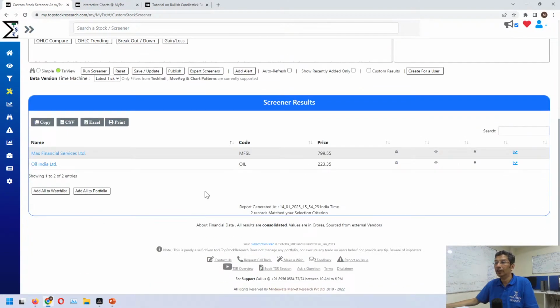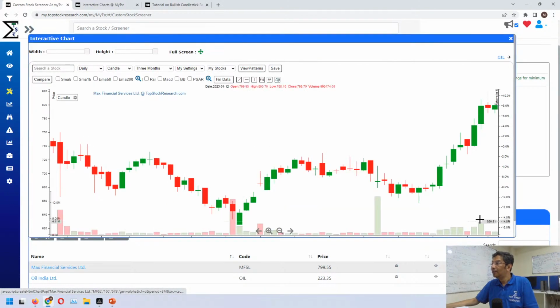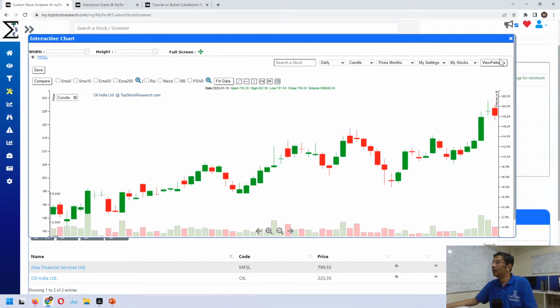So when you look at this one, right? We got 2 stocks. One is Max, where the price was continuously going up, higher high, higher low, right? And then it has retraced back, right? The second one is this. So it was continuously in upward movement and then it's coming down. Now, once you get an idea about these things, right, there are certain patterns which you can easily point out, right?